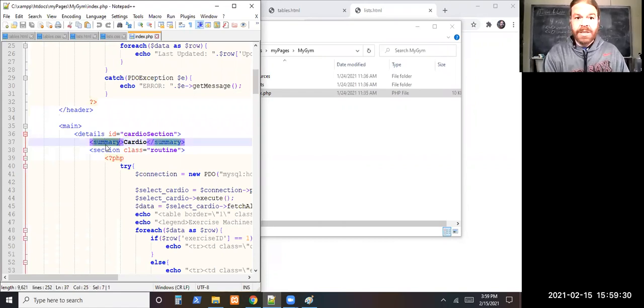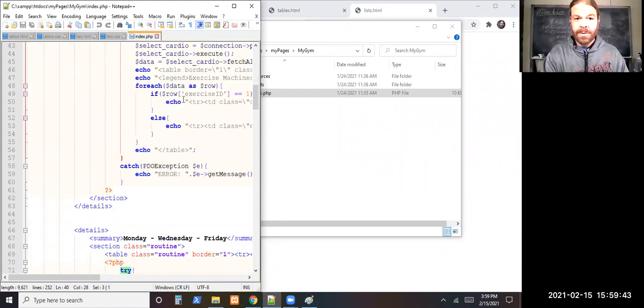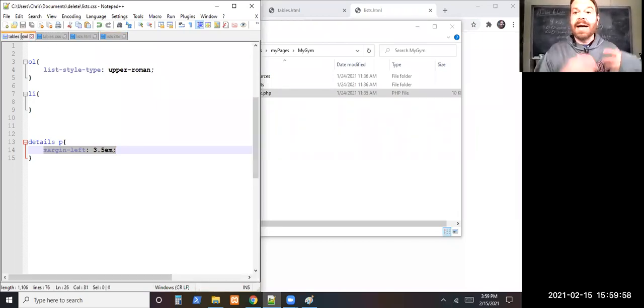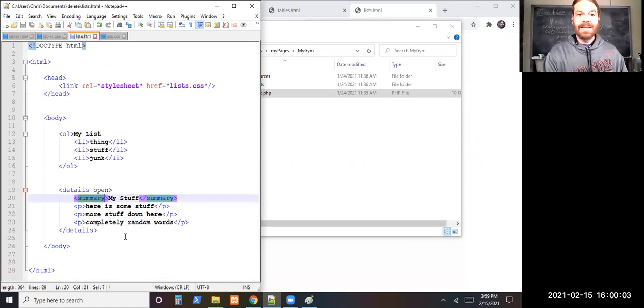The summary tag is what always shows, and inside it, the collapsible part is a PHP tag that's going to try to connect to a database and bring back a table, and just echoes HTML code back. For some reason, the database didn't open, so it's not showing the table. But whatever we want, we can put any HTML we want inside of that tag, just like any other type of nesting.